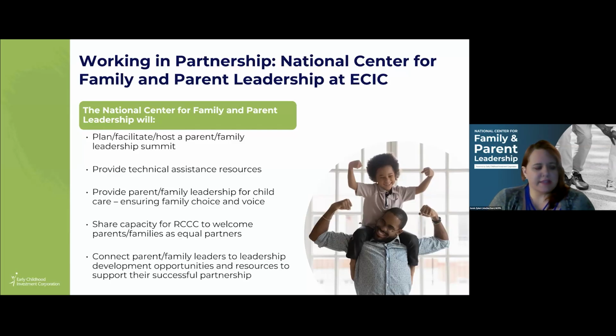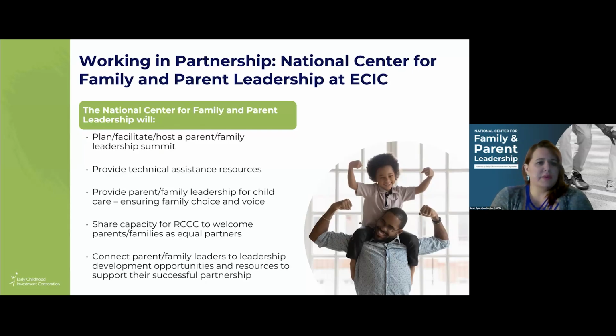And fortunately, ECIC has a strong history of engaging with family leaders. And so we want to share that capacity with all of you. We also intend to help your coalition ensure that family voice that's included is authentic and that the parent leaders that you engage with understand their role and their part in helping to improve these systems in Michigan, both how it will positively impact their children, but also children in the future, because what we know about our kids is they keep getting older.